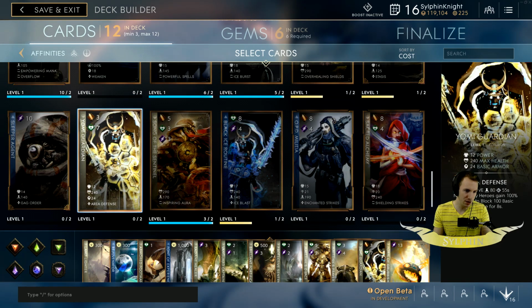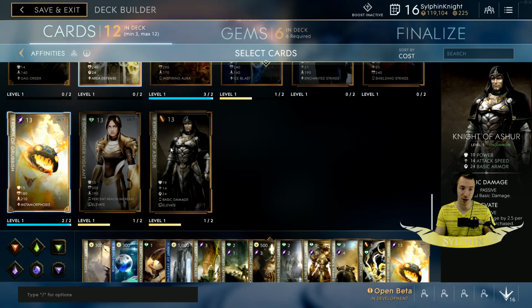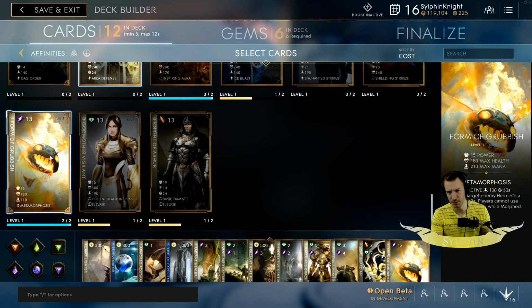Yomi Guardian, a bit different. 3 agility for extreme late game. If the enemy team has 2 carries, or a carry and a basic attack assassin like a Kalari, you can go for Yomi Guardian to grant 100 basic damage mitigation to your nearby allies for 8 seconds. Really, really powerful. And for McGrubbish, really powerful on FaZe.